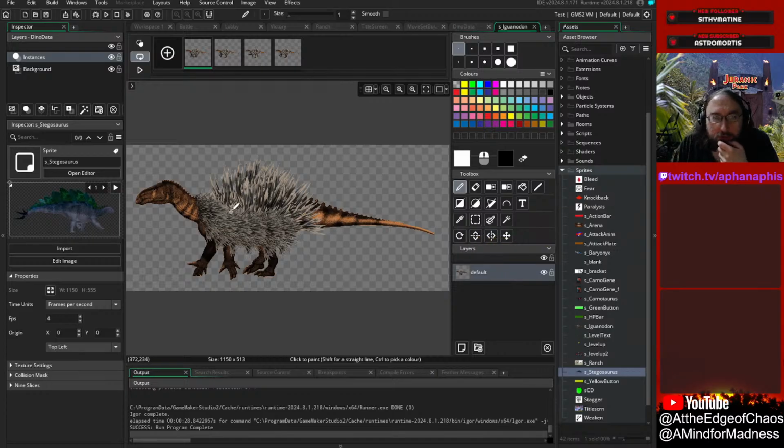Mirror brush tool. Why is it a brush tool? How does that work even? I should have flipped these ahead of time, but I just wasn't thinking about it.